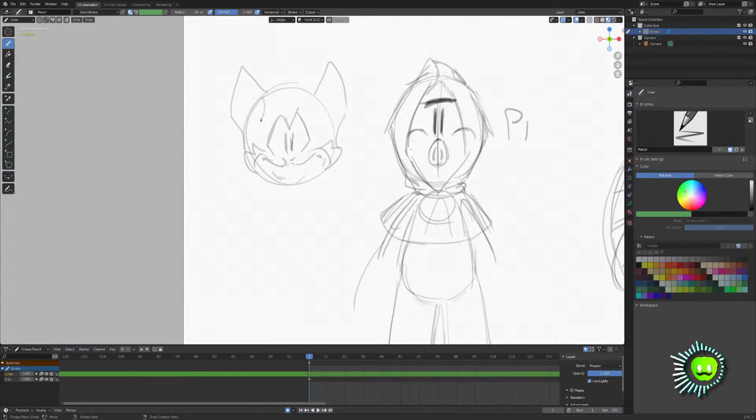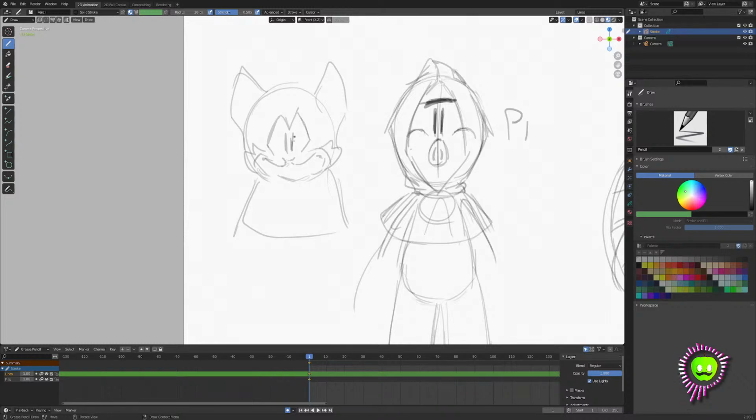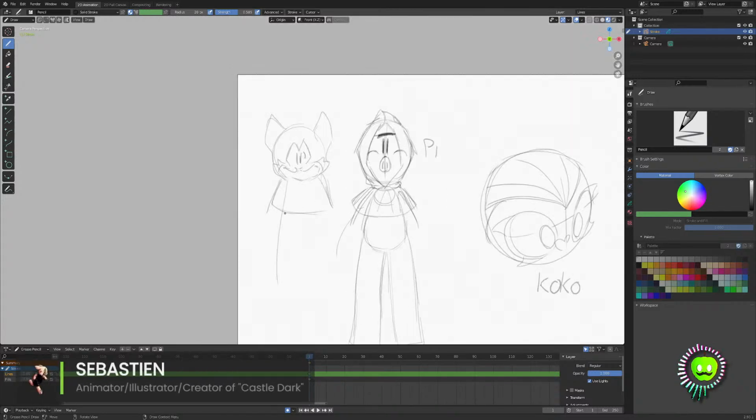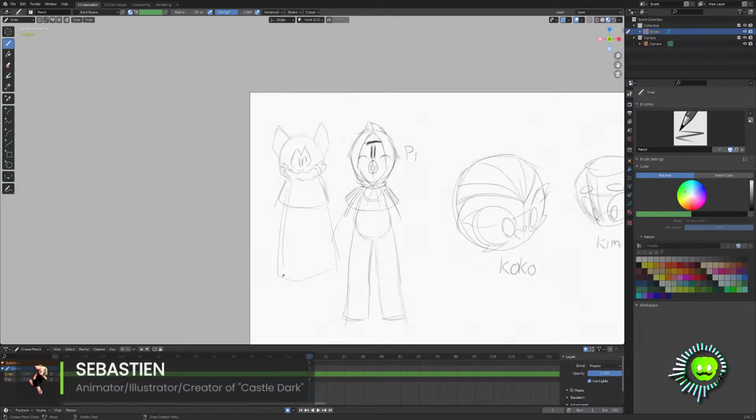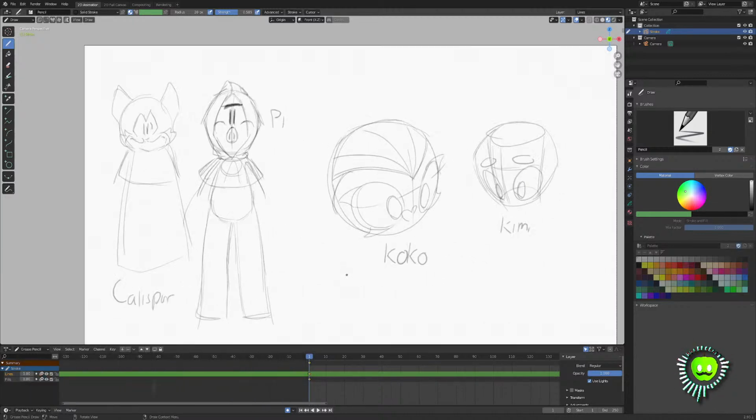I'll look in the chat in a second once I'm finished drawing this. Calisper's kind of that character that takes a lot of work because her face has so many dimensions to it, especially when it's turned in the 3/4 view. All right, well that looks not great, but it'll do for the live chat. So the chat gets to choose who we get to animate for the rest of this demonstration.